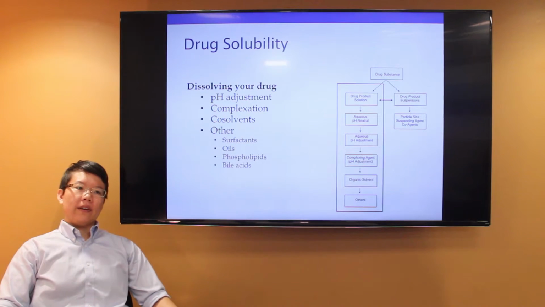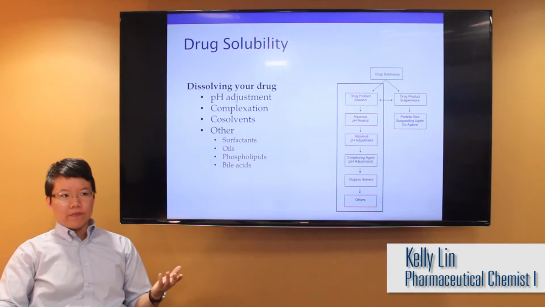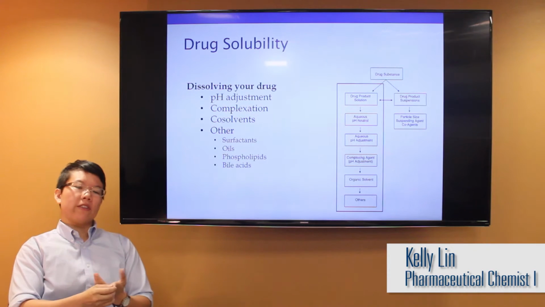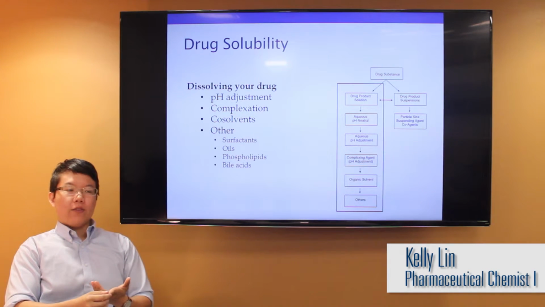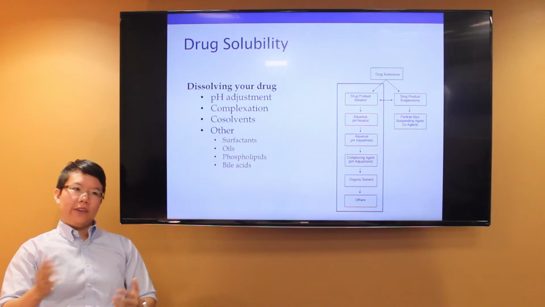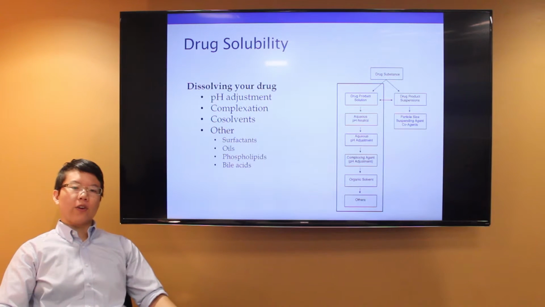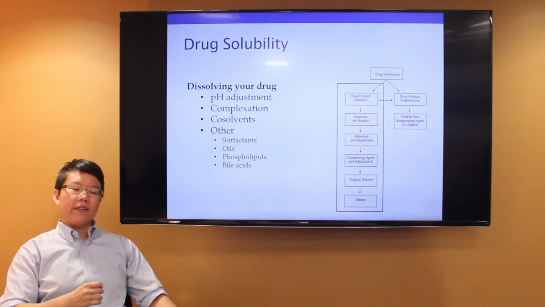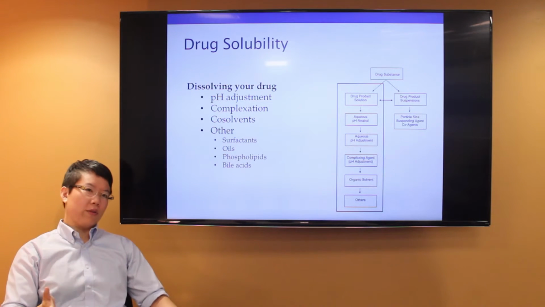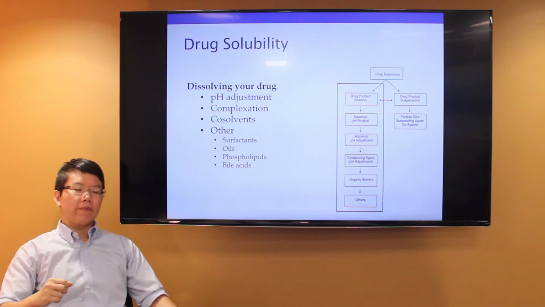The first thing that comes to mind is pH adjustment. If you know your drug is poorly soluble in water, then you can adjust the pH up or down with acid or base in buffered media to target an ionizable site. That is, a site on your drug that can be protonated or deprotonated.